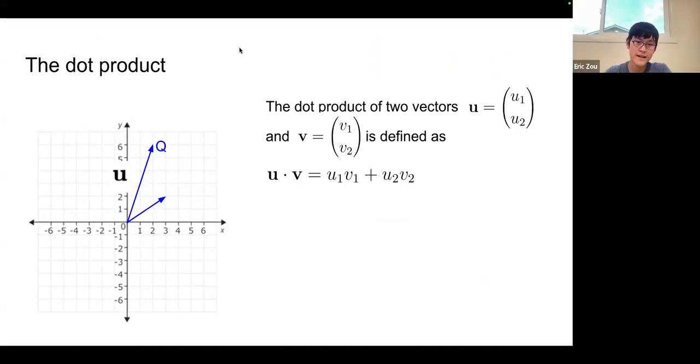All right, so here we have this new concept of dot products. Let's explain the new concept. We have two vectors, this is u and this is v. We have u as u1, u2, and v as v1, v2. We define u dot v. Maybe if I write it with the actual vector.